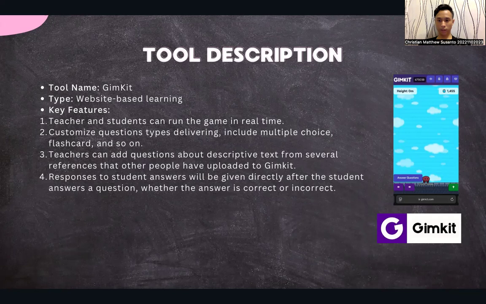For example, the correct answer is A, but the student answer is B. So when they click submit or next, it will show the correct answer.